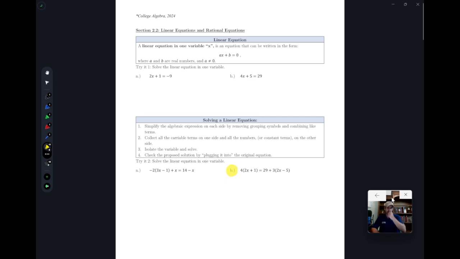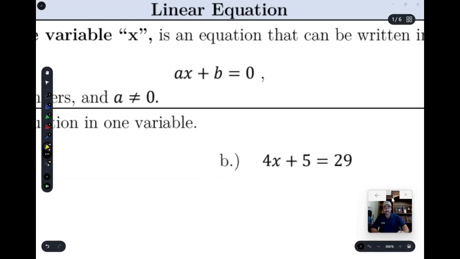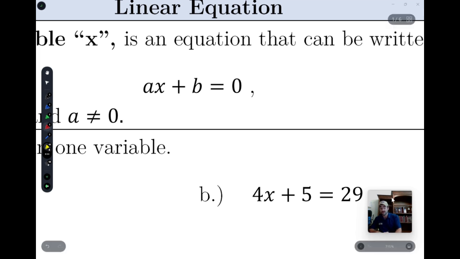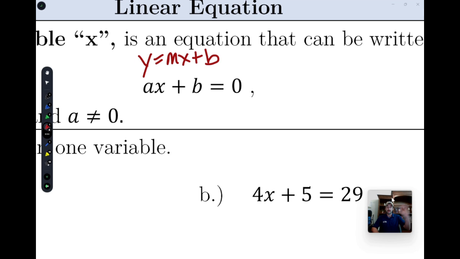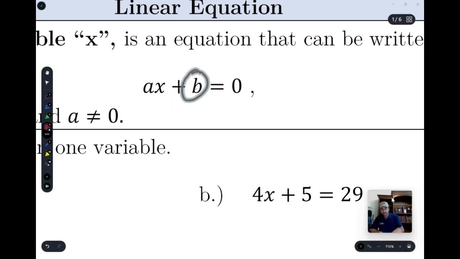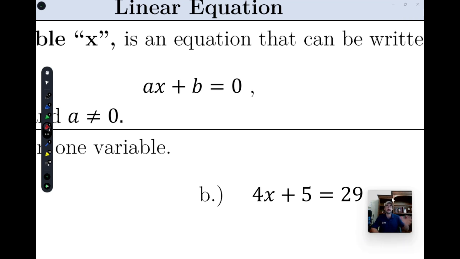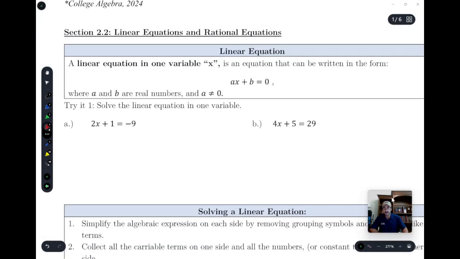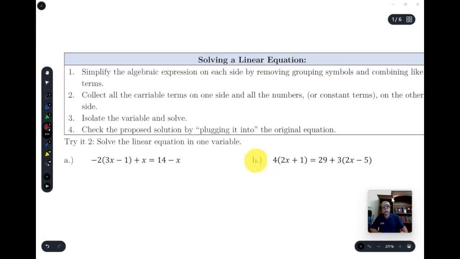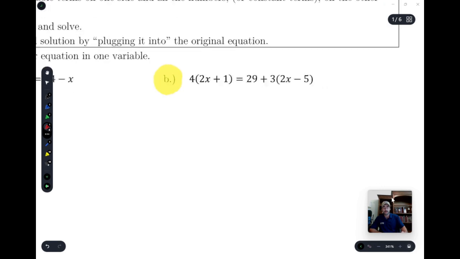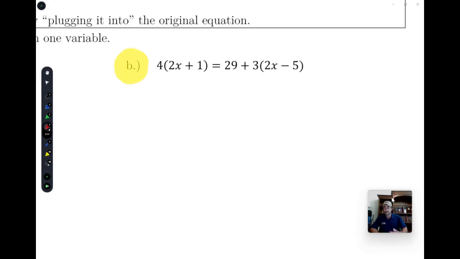So the first thing that I want to look at, we're going to look at this equation really fast. It should look familiar. There's another one that's really similar. You've probably seen this, y equals mx plus b, if you remember that from math classes in the past. This is just the general form of the linear equation, which is a slope, a variable, and a constant. So we've got ourselves a slope, a variable, and a constant, and we're not worried about those definitions right now. All we're going to talk about is how do you solve these things. I'm going to skip a couple of these easier first ones and let you try them on your own. And we're going to jump into this one that really uses all of the tools of the math toolkit.